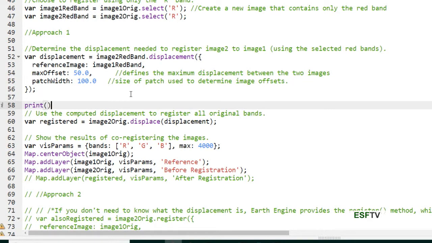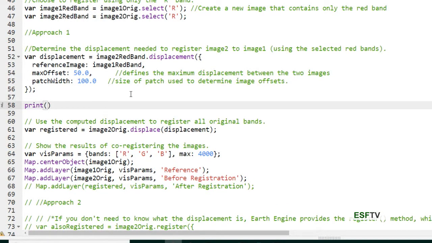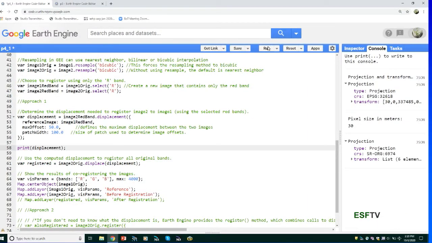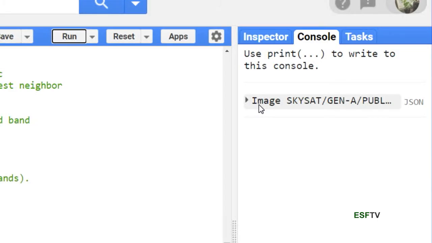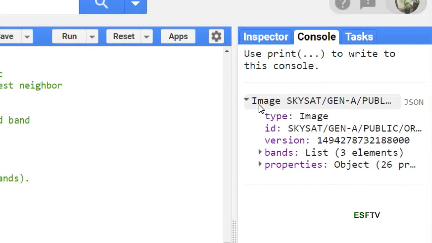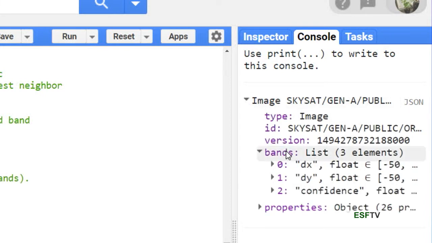If we simply use the print function and print the displacement, and we quickly run that, in the console we now see this result, which is an image. Inside this image, there are only 3 different bands: 0, 1, 2, and then x and y.